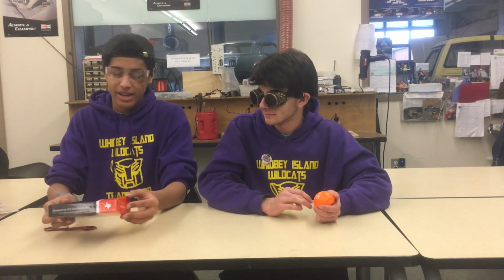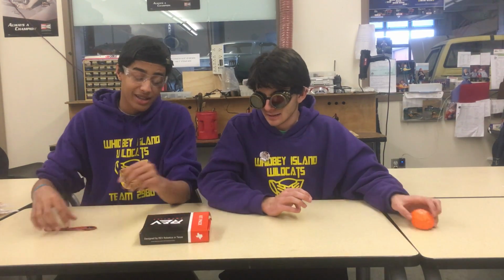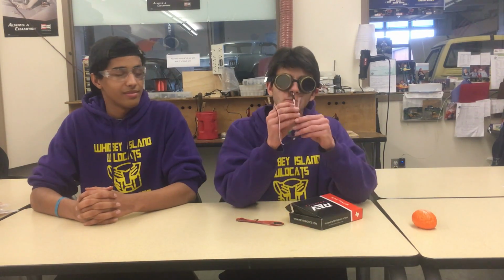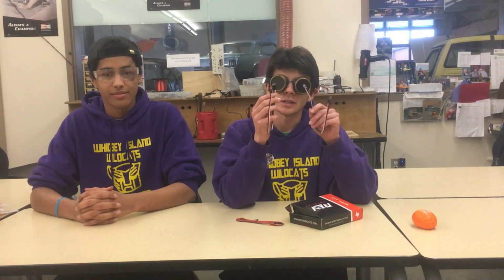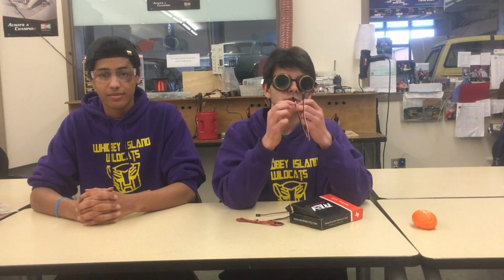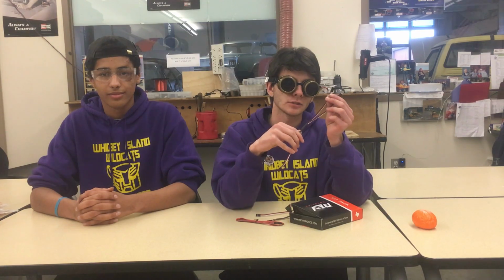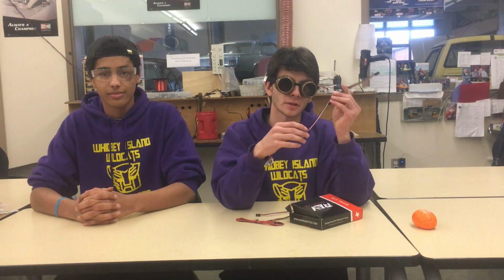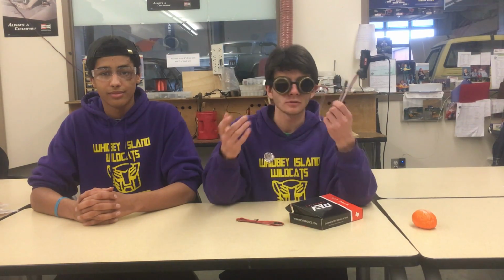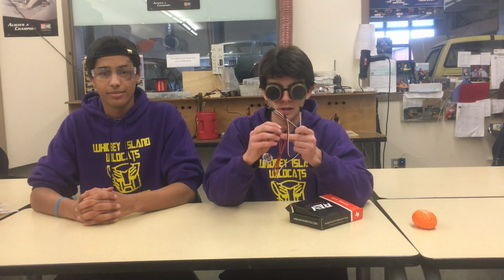Alright, next we're going to do some of the boxes and some of the other bags that we missed in our first part. So we have the REV Robotics kit pack. REV Robotics were nice enough to give us PWM wires. These wires you use to connect your motor controllers to your electronics distribution board so that your controllers know how much power to put out to your motors. It's pretty much essential for wiring your robot at all.